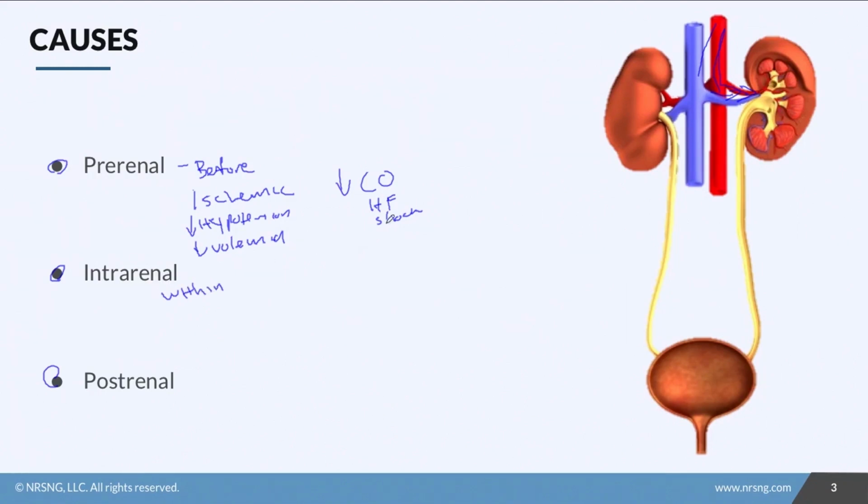Now, intrarenal means that the source of the problem is coming from within the kidneys themselves. So blood flow is fine, but there's been damage to the kidney tissue or cells that's making it not work correctly. Common causes of intrarenal kidney injury are things like infection, tubular necrosis, nephrotoxic drugs. And that's why we need to be really careful with medications we give our patients, or contrast dye.